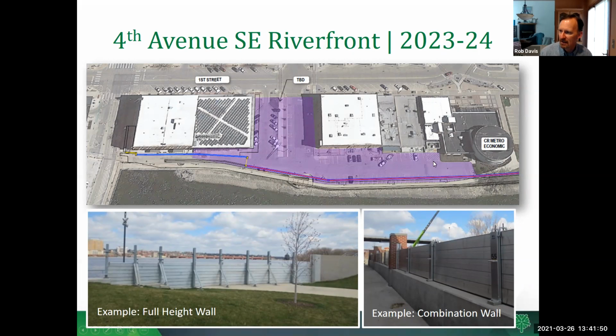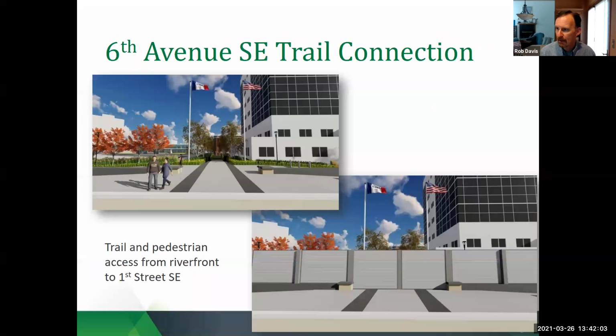In order to build this area, we will have to dislocate the parking back here because we'll need to have contractor staging here. But this is one of the later projects scheduled for 2023, 2024 timeframe. Here's an example, another one of these removable walls where you've got to pass through. This is a rendering currently.